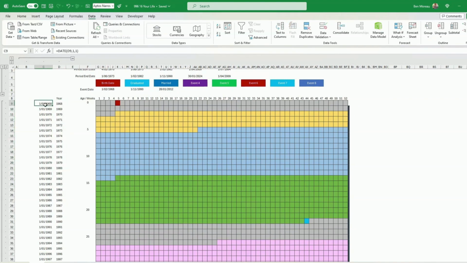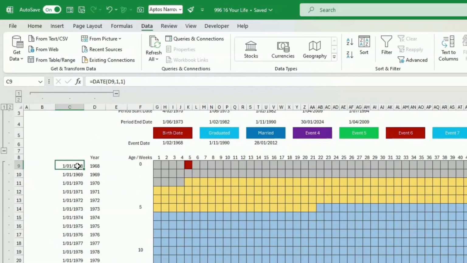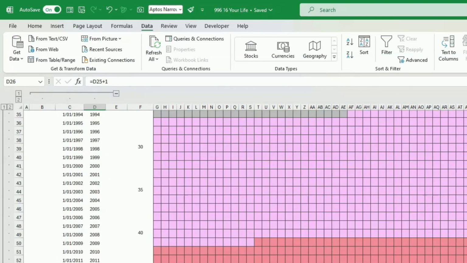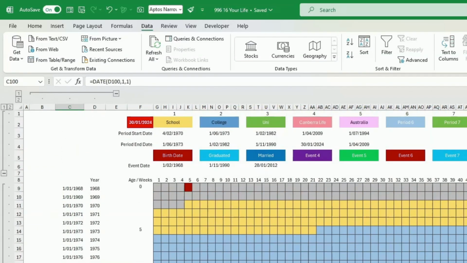Then what I do here is I take the first day of that year. So in order to do this, you take the date of this field here, and then you put 1, which means I want the first day of the first month. And that will be useful to refer to the grid later on. And you drag this down, and you copy this all the way down. Towards the bottom, you should have the last date in 90 years from the birth date, and you should have the 1st of January. If you want to do that as a sanity check, you can do it.